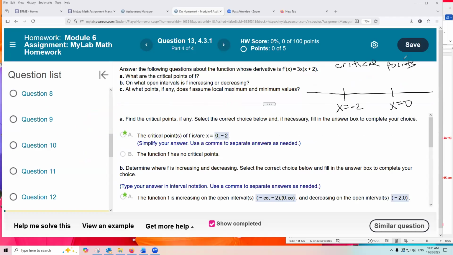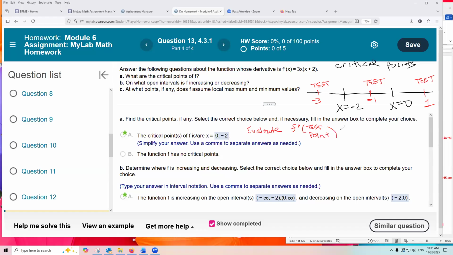I know these are going to be either maxes or mins, but I want to know what happens in between these intervals. So let me pick a test point. Back here, I'm going to pick any value I want for x as long as it's less than -2, so I'm going to pick -3. In the middle here, I'm going to pick any test point between -2 and 0, so I'll pick -1. And over here, I want to pick any test point greater than 0. I'll pick a 1. What I'm going to do now is evaluate the derivative for that test point.